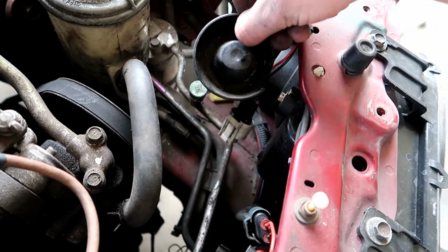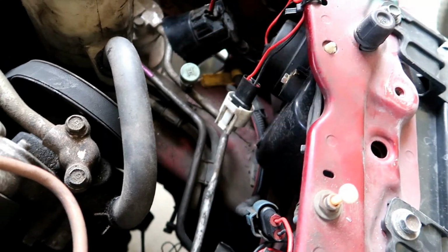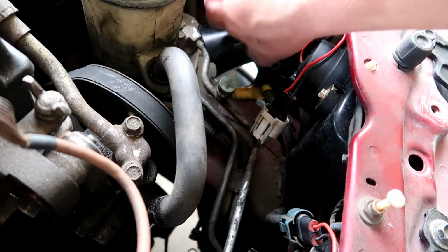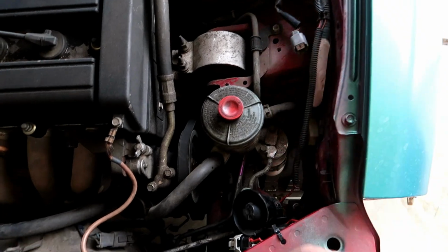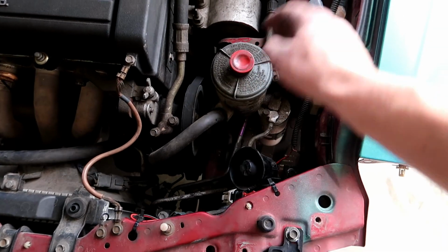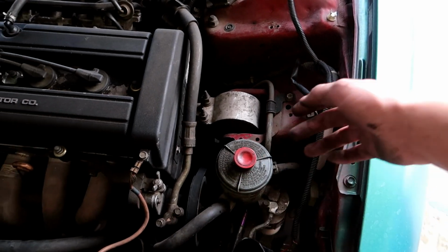I still need to figure out what to do with this horn. I was thinking about almost just shoving it down here and just mounting it on the bottom, but the wiring still is in the way, so I had to do something about that. But it definitely cleaned it up a lot. I know you can't really tell, but once we get the power steering out of here, man, it's gonna look nice. Once I clean it up, get all this dust and crap out of there, it's gonna look really nice. But yeah, so that is all we're gonna be doing today.